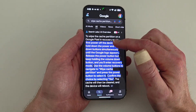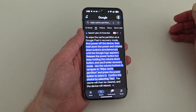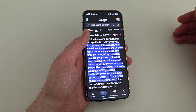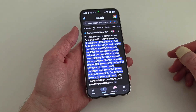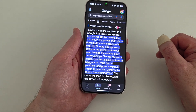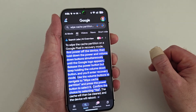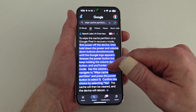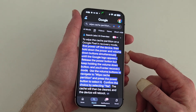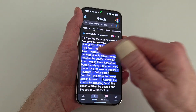It's not in fastboot mode — it's wiping the cache partition in recovery mode, sorry, I had a brain fart. This is how you can do it manually. If you find an app like SD Maid that will wipe the cache of each and every app — which normally takes five to seven minutes depending on how many apps you have — this is a quicker way to do it all at once. Simply search 'wipe cache partition in recovery mode Pixel' and it tells you: first power off the device, then hold down the power and volume down button at the same time while it's off. When you see the Google logo, release the power button but still hold volume down, and you'll enter recovery mode. Then use the volume buttons to navigate to wipe cache partition, press the power button to select it, and confirm with yes.